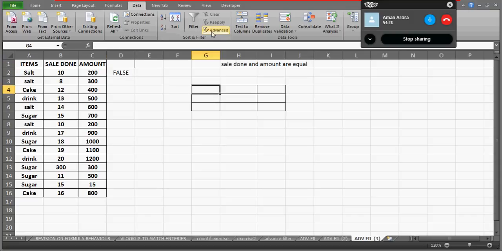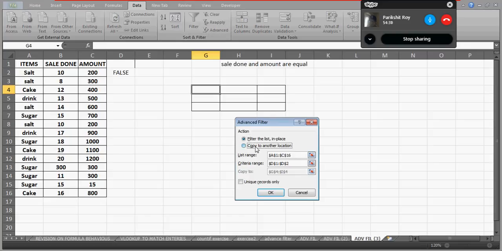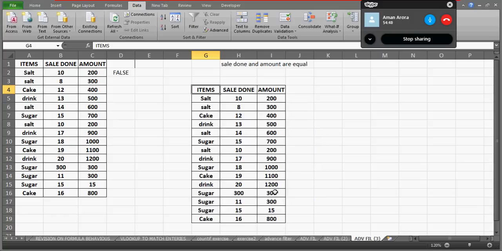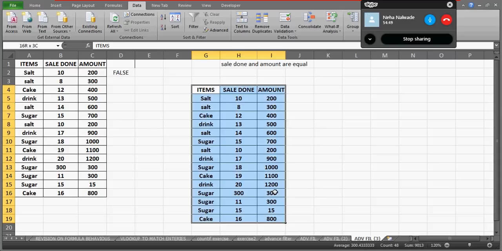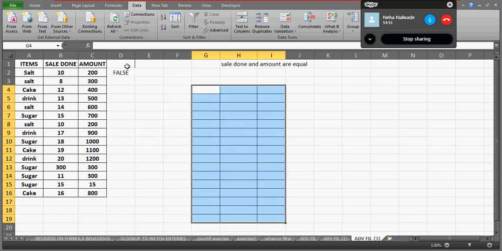If I come back here and copy the table here, and instead of this, select only this criteria, look at this, that will not give you the results. So the point I'm trying to make, the header will definitely be part of the criteria range, but it is going to be blank.